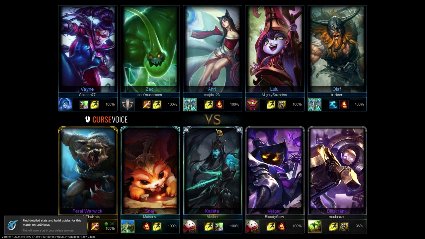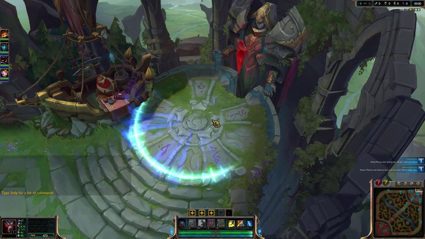And as usual when you play Warwick you can only gank at level 6 because Warwick is useless. He's just totally garbage until he reaches level 6. But yeah, we are against Vayne AD carry, Sejuani jungle, and Ahri mid, Lulu support, and Olaf top. And now we begin the game.